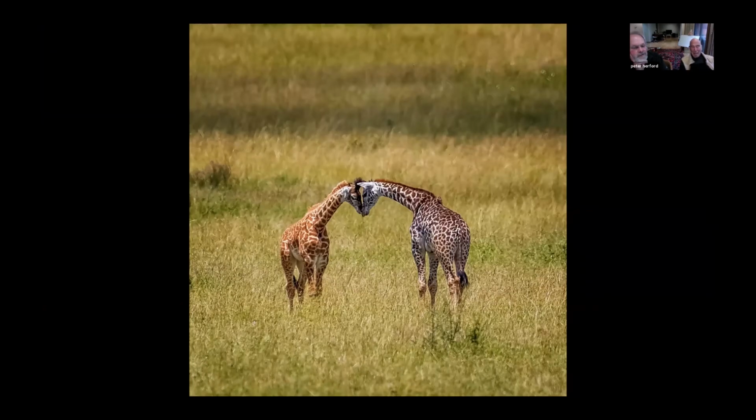Here's two little ones. There's another shot. Yeah. How often do you get that? Once. Two guys with their heads together. They do this headbutt. It's a greeting, and these two were buds, big buds, so they hung out. We followed these guys for a little while. And the difference in the coloration between the two? They appear to be two different types, but I think it's a morph on this one. So I don't know if it's only when they're juveniles. I've seen larger ones. Yeah. But the markings look similar. So I don't know for sure if that's a different breed. I think it's just a morph. Yeah.